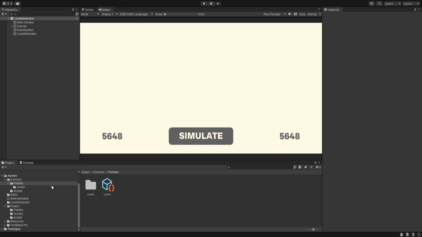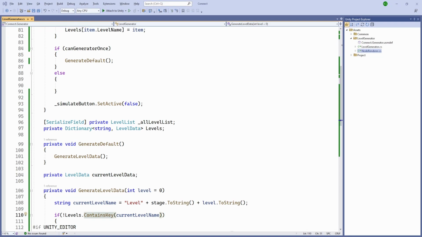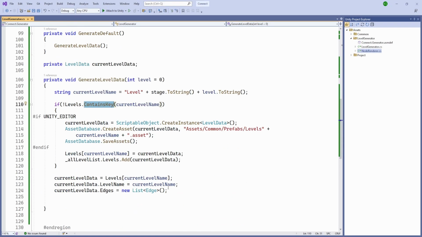It should be inside common prefabs, and the path is different and we'll need to set up our path. So assets slash common slash prefabs slash levels, and we need to add a slash, and our current level name was level plus. Okay, so we forgot to add the slash, that's why it was created in the wrong path.